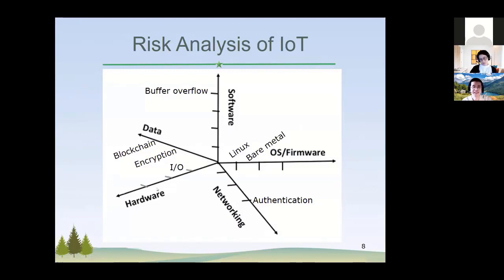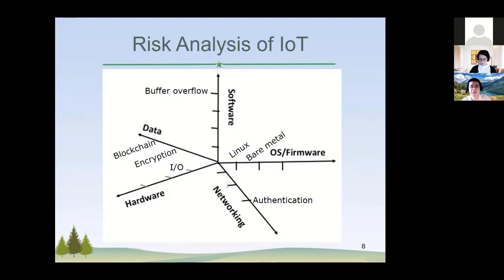Basically, we have to look at security and privacy from the hardware side. I'll give you one example. Most devices have a communication port. But what if somebody can attach their own cable to the communication port and read your data out of the device? So when you deliver your IoT device, you may want to think about whether you want to disable those programming ports, debugging ports, or communication ports.